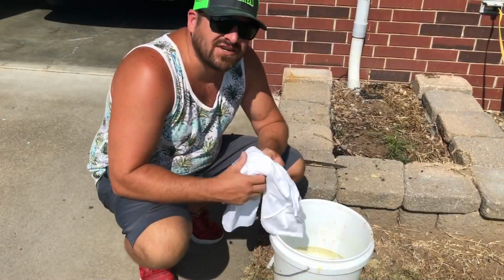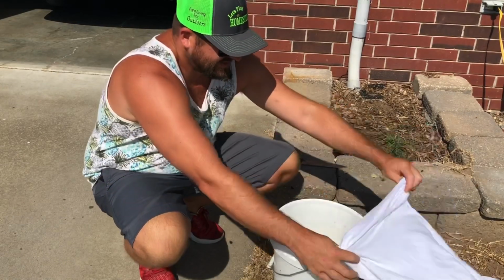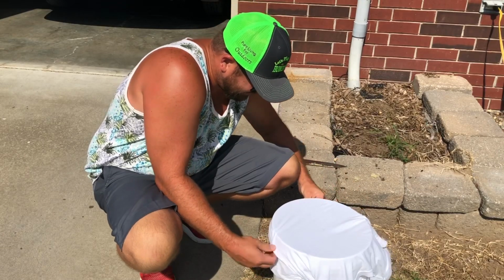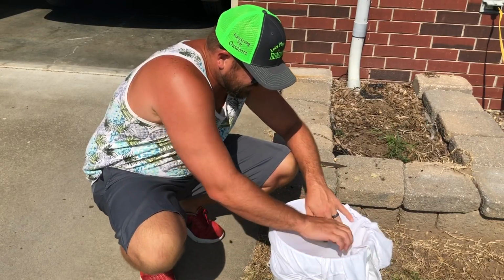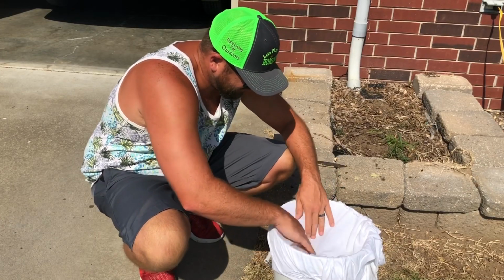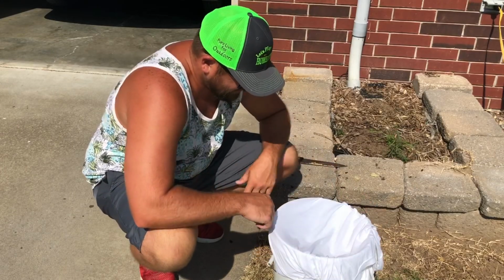So I've got an old t-shirt here. What we're gonna do here is put it over the top like so. Just like that. Probably gonna try to find something to wrap around the top because I don't want it to fall through, or else we'll be doing this process all over again.